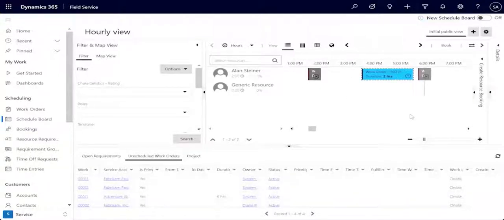And then that way, the customer told me that, hey, we don't have to start at 6, we can actually start at 2. This allows me to kind of consolidate Alan's schedule instead of having him work this insanely long day. And then maybe this 6 p.m., Alan says, I don't think this work order will take me that long and the drive time doesn't look that crazy. So maybe we reschedule it to 3 p.m. And you can see where this hourly view of the schedule board is great. It allows you to make those changes right here, and it's going to be updated across the rest of Dynamics.